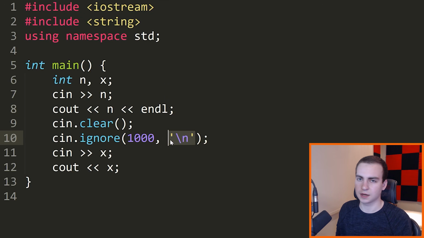If the \n is not making sense to you, don't worry about it. Just add it into the end of .ignore. And this number here, you can just make some arbitrarily large number that ignores the number of characters, right? So you want to make this at least as large as the number of characters you expect the user is going to type in. It will then ignore that number of characters, and then you will have valid input again. So there you go. That is kind of how you get console input.